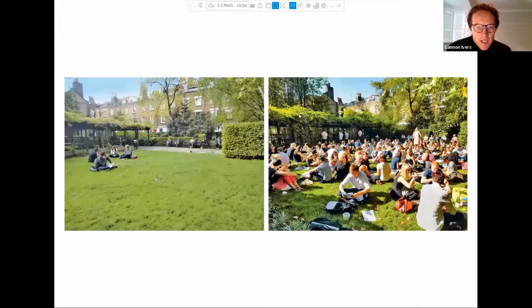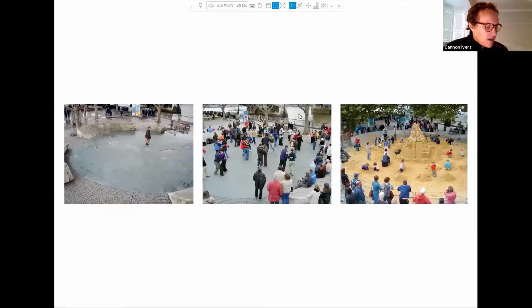At the same moment, I was cycling through London and seeing just the quotidian rhythms of a city where you have empty lawns like this that at lunchtime in a dense built-up city that's largely hard space, you see just get filled to capacity with people at lunch. At the same time, there's moments like this where you have framed containers that the contents are inserted with different community events or more planned activities like bringing sand in that pulls the community together. And wouldn't it be amazing again to see people being able to dance in public space like we see in this image in the center.